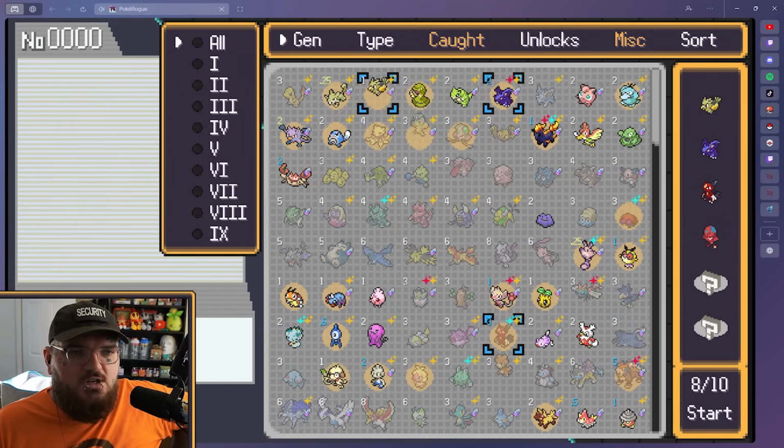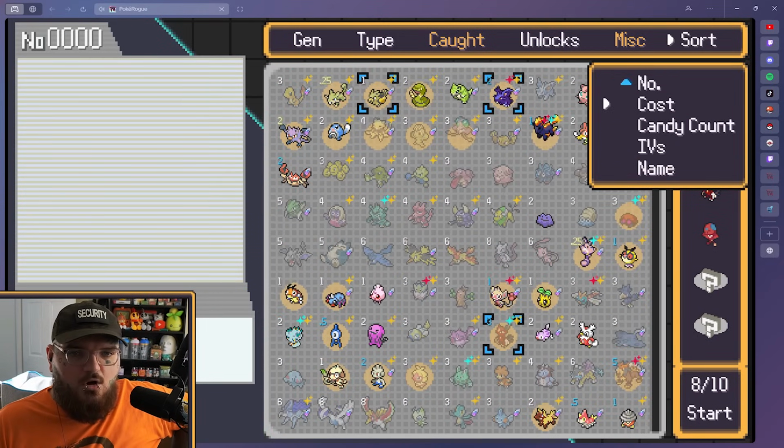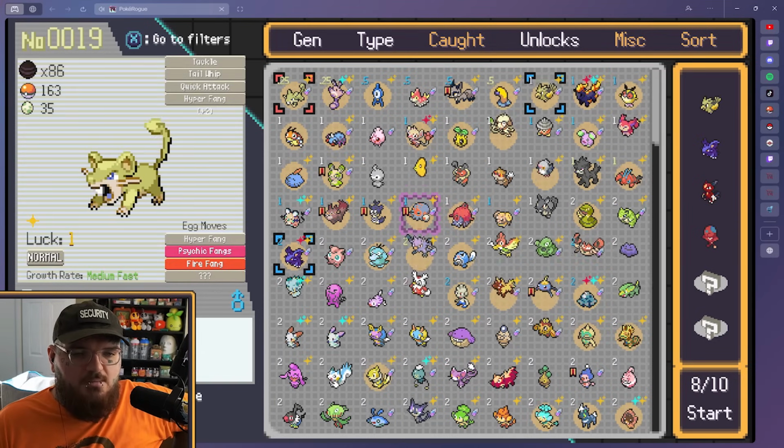What's really cool about these filters is you can come up here and sort by cost as well. So these are all the Pokemon that are cheap, and I can add these guys to my team.